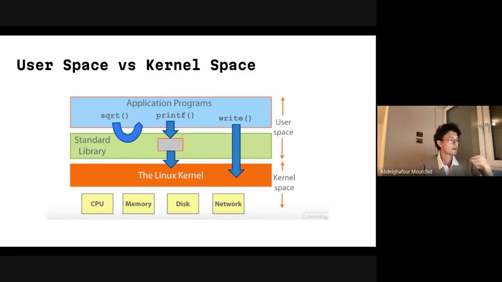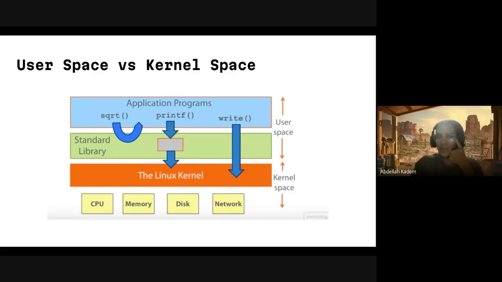So that's why, even though that arrow goes directly, it's not direct. It's there. I mean the arrow has a different meaning. It doesn't mean that there is no intermediate. There is always a wrapper maybe in application programs, in this case C, and the Linux kernel system calls. And functions like write or open, they're sometimes called system calls, but they're not actually system calls. They are just wrappers over system calls that are provided by glibc or whatever library is used.